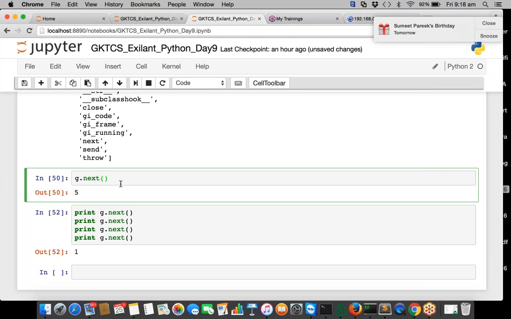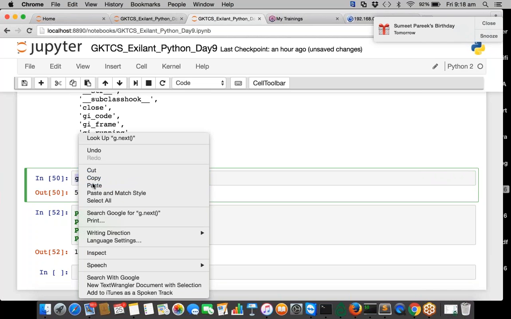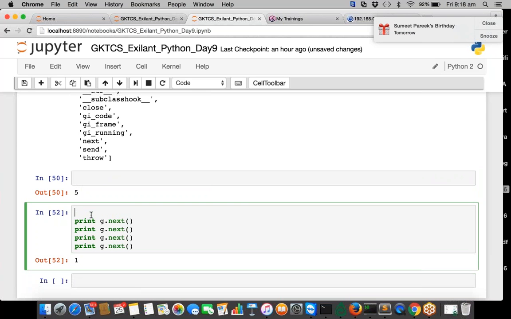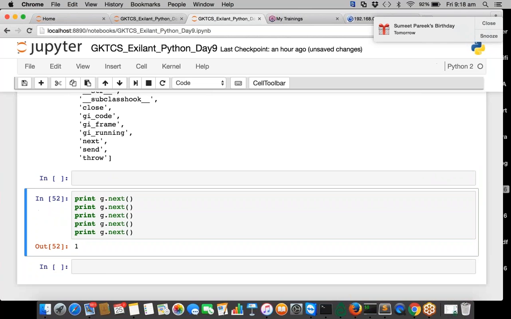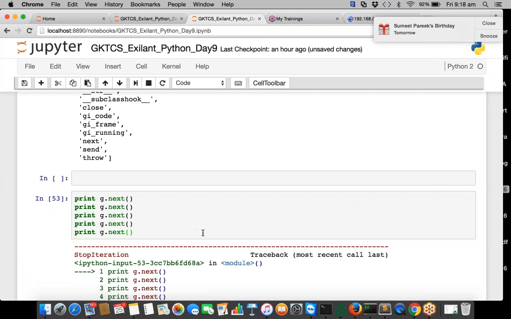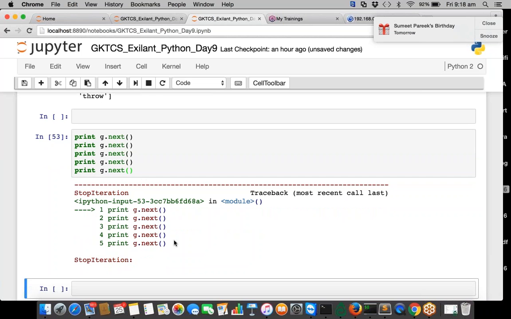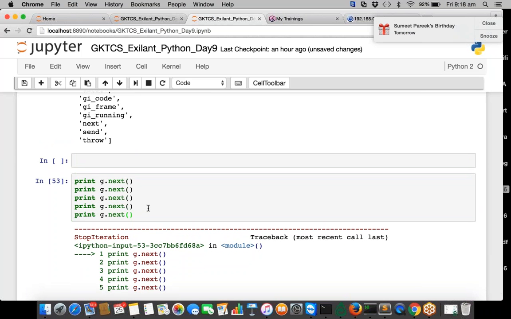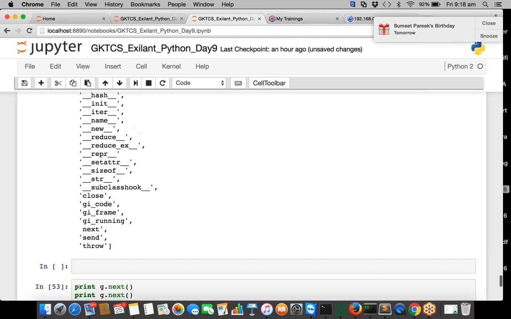Now I will write this, I will cut it and put it here only. You can see once it has reached the end, it is getting the stop iteration error. Why the stop iteration? You will come to know, because it is going to the next.